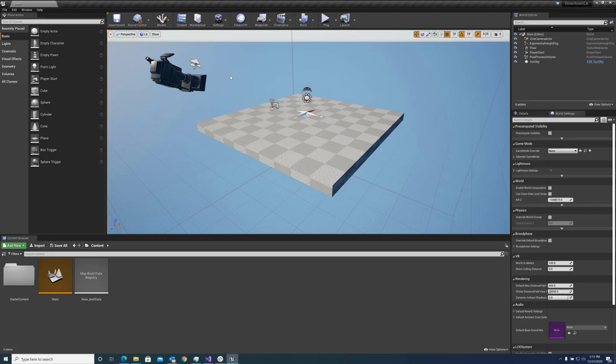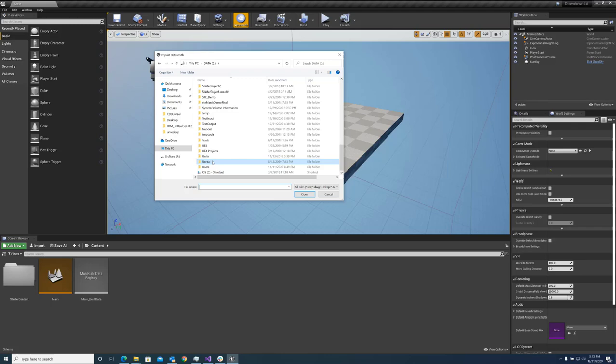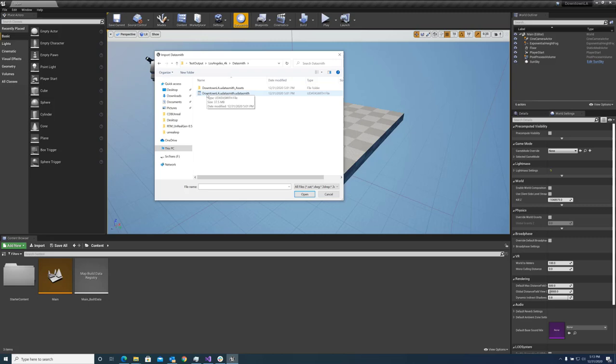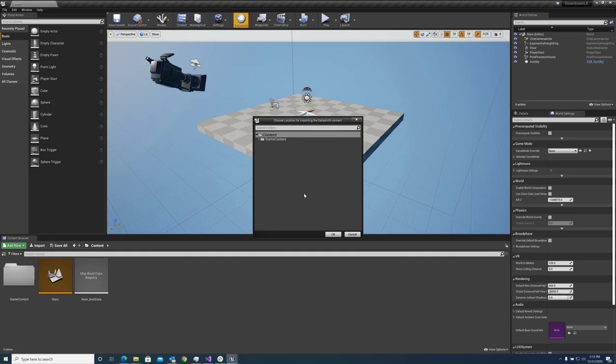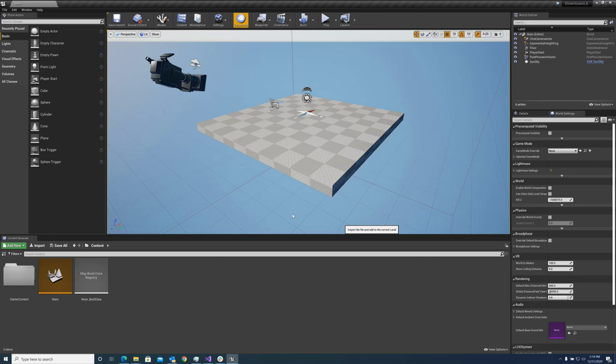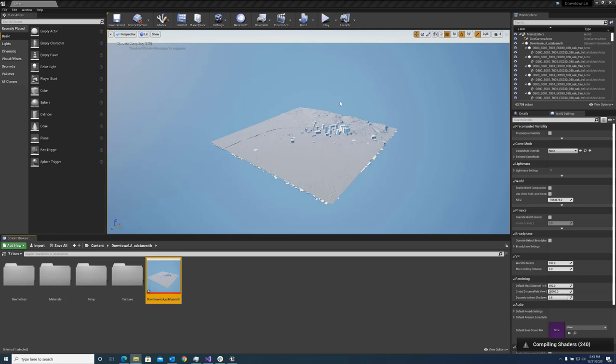Bring up Datasmith, come back, and go to the UDatasmith file that we created with the Unreal Exporter tool. In this system, it's going to be this Downtown LA UDatasmith file. Select open. This importation is going to run for a few minutes. We'll pause our video while this runs and then restart when the import is complete. Once the import has completed, expect to watch the system compile shaders for a few minutes.